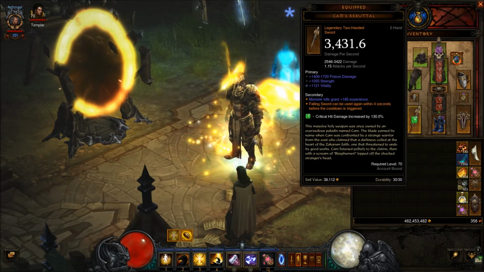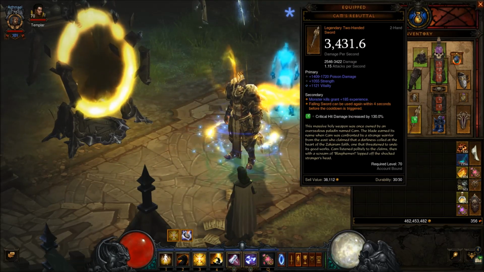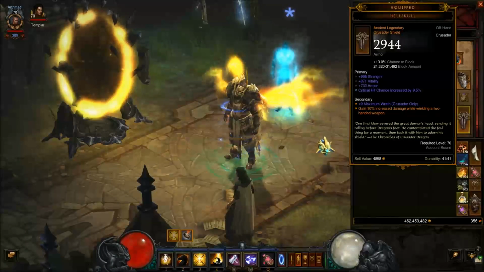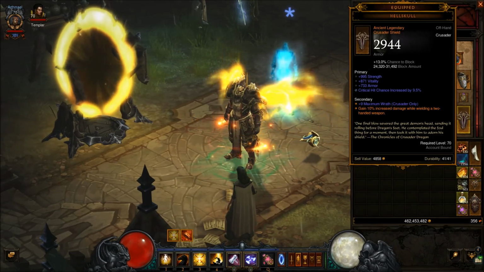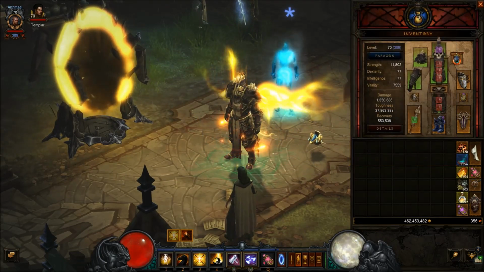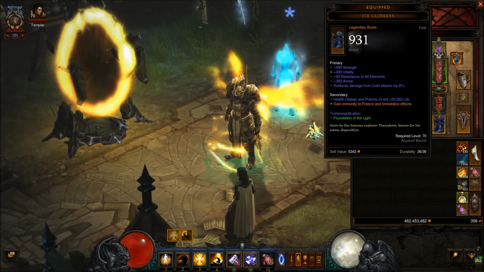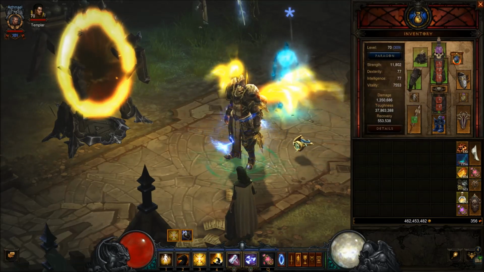For the weapon, we're running Cam's Rebuttal so that we can cast our Falling Sword twice within 4 seconds. For the shield, we're running the Hellskull, which gives us 10% increased damage while wielding a two-handed weapon. Boots, we're running the Ice Climbers just so we can have that immunity to freeze and immobilizing effects.